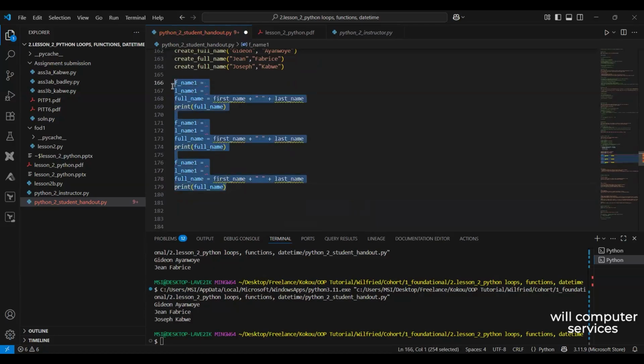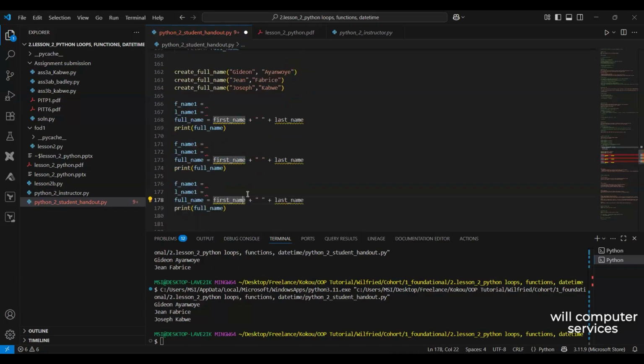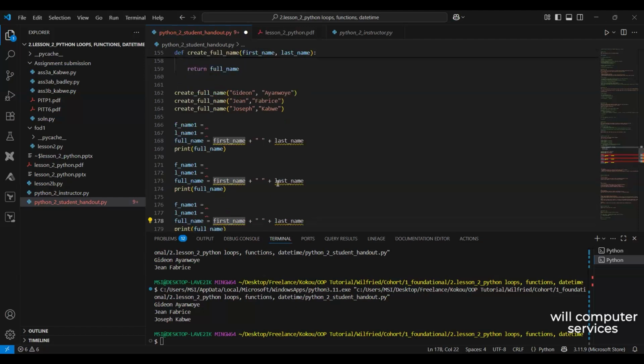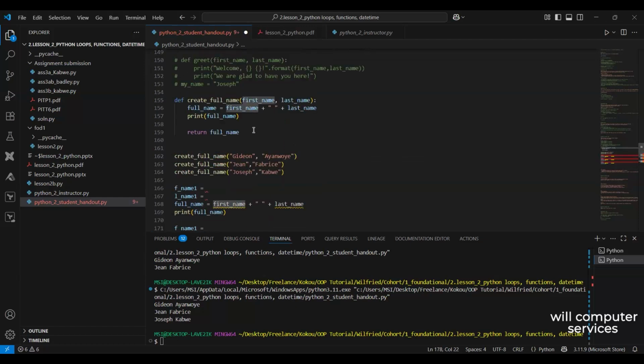And like I said the other time, when you're writing a real program, you're going to have like 1,000 lines of code. Instead of having to write that 1,000 lines of code, you can simplify them into a reusable piece of code like we did in our function now. Whatever logic you think will be repeated, make it into a function, and instead of writing those blocks of code again and again, whenever you need to repeat them, just call the name of that function, and you pass whatever argument you think is needed for that function to work. You pass it inside, and your code is simplified and it's even more maintainable.